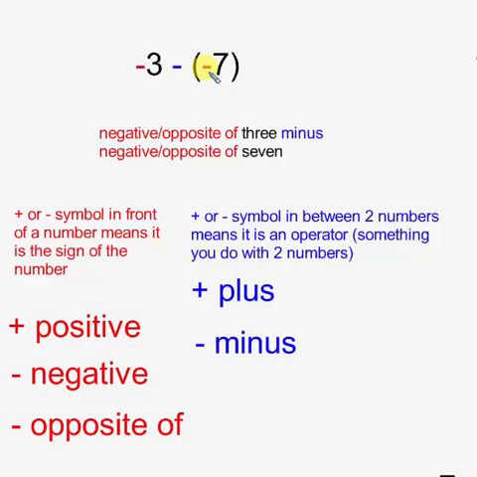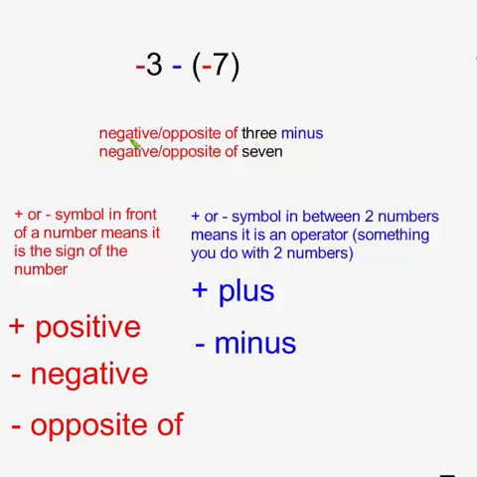Finally, this symbol here is not an operator. If it were an operator, there would be a number just to the left, not another sign. So notice I put it in red to indicate that we're not taking a number minus 7. This is simply telling me that when we do this subtraction, the negative 3 minus, we are going to minus the number negative 7, or the opposite of 7. So notice in my statement, I gave both possibilities to call it negative 7, or you could say the opposite of 7. Both would be correct.